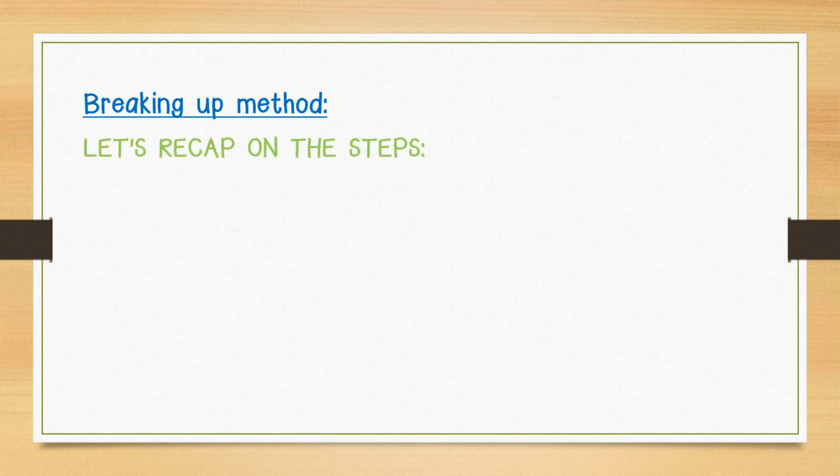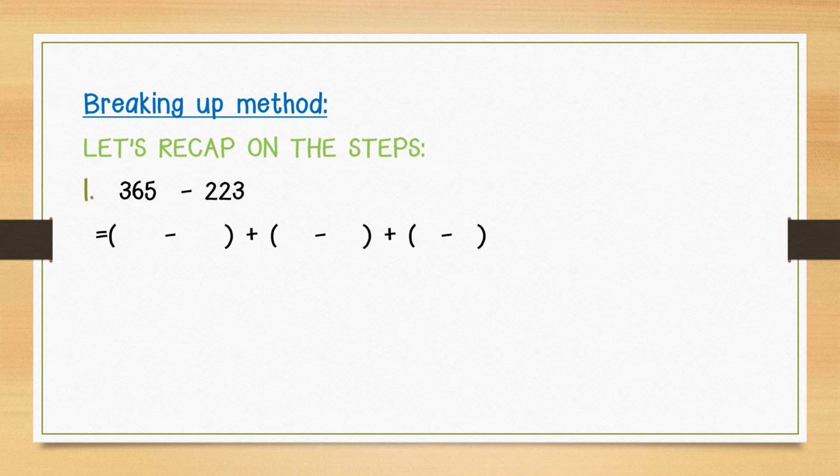Okay, now let's recap on subtraction. When we're using the breaking up method to do subtraction, we follow the same steps as we have done in addition. The only difference is that when we break up the hundreds, tens, and units and put them into our separate brackets, we are not adding anymore.